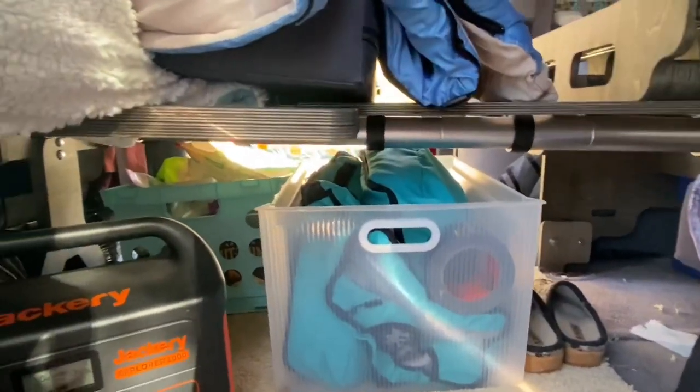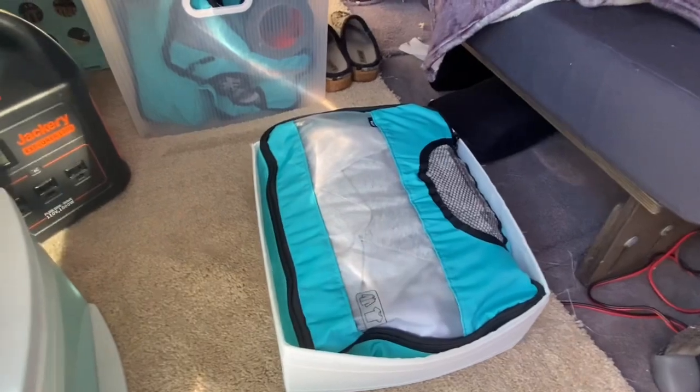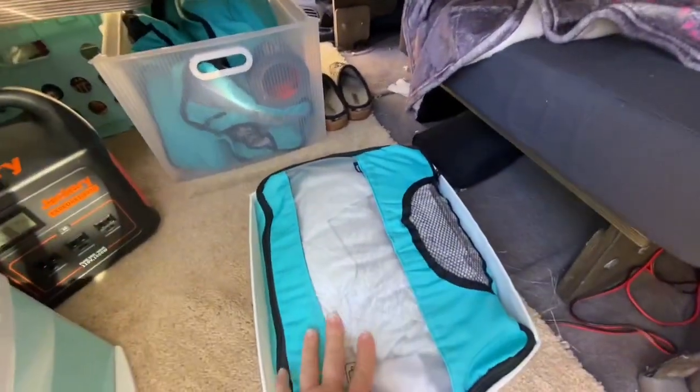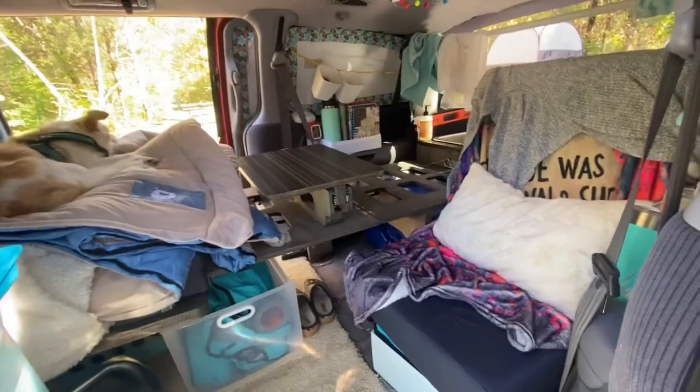And under here, all I have is my clothing, my food, and my shoes that I slip on at night because they're wool. These are the coolest shoes — they're made of wool and they're clogs. But look, I still got all that room back there. There's my water tanks back there. And under here I just have a clothing cube here, a space bag or whatever, with my pajamas. You just push it back under there. And then I have all this floor space. When this platform is set back during the day, I can just use it to sit a drink on or food for snacks or whatever.